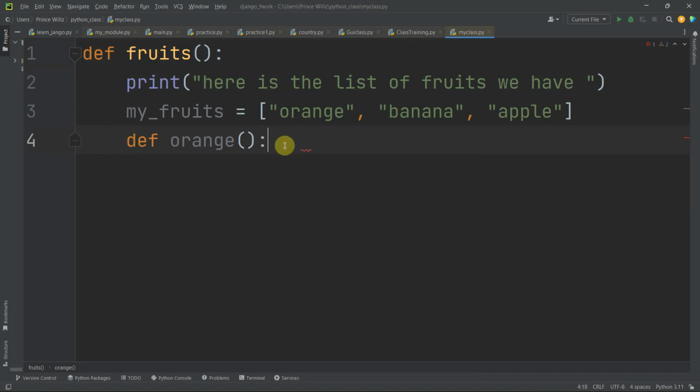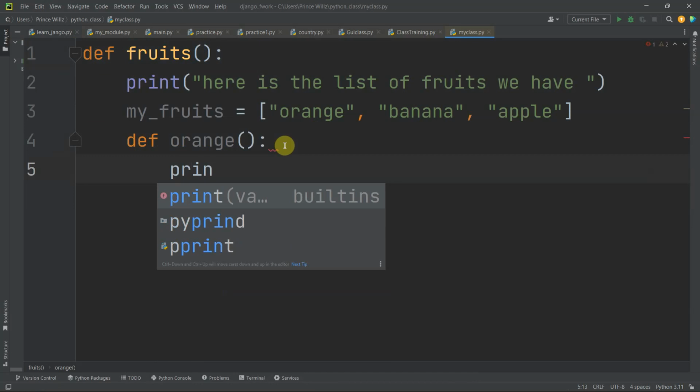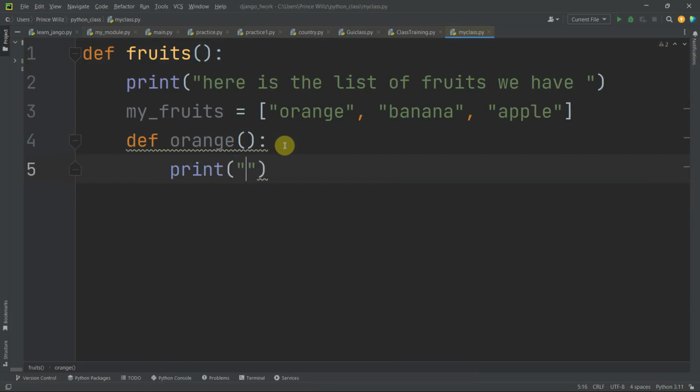Now after you have defined this function called orange, I may print orange. You can let the user choose how many oranges he wants.